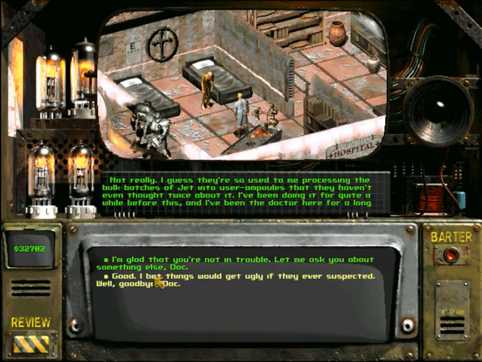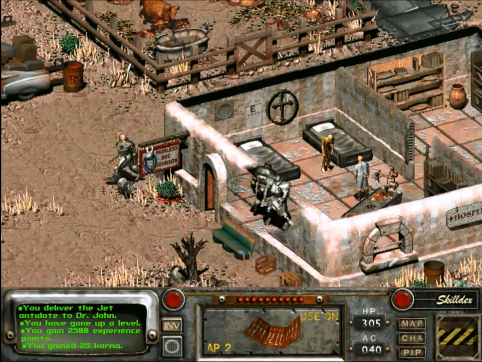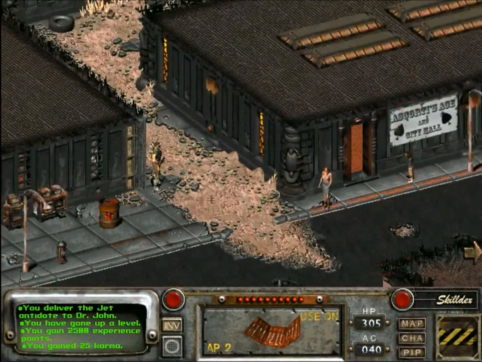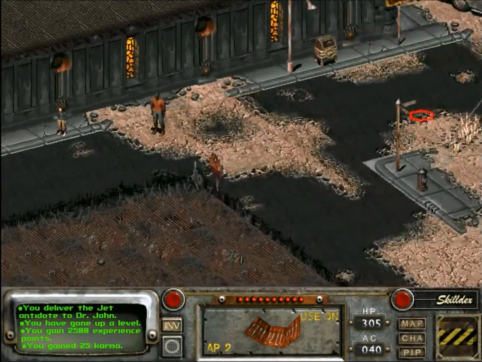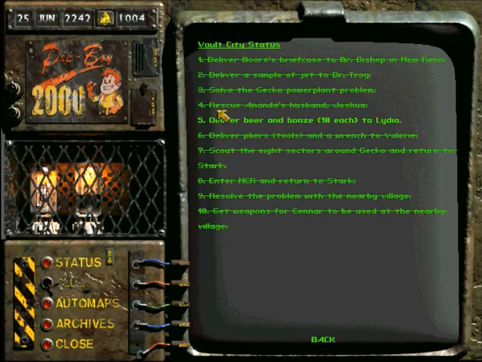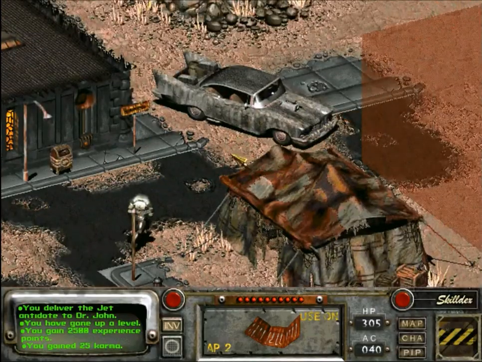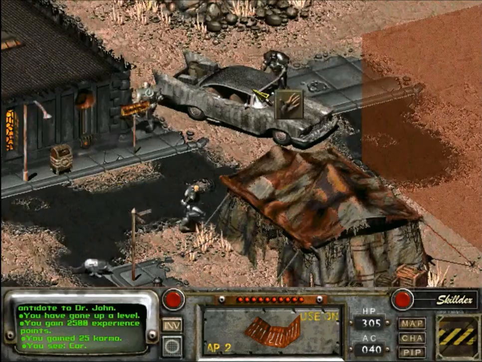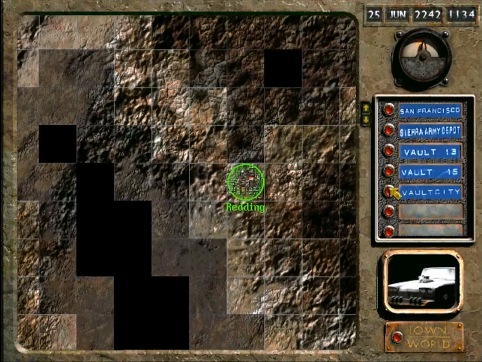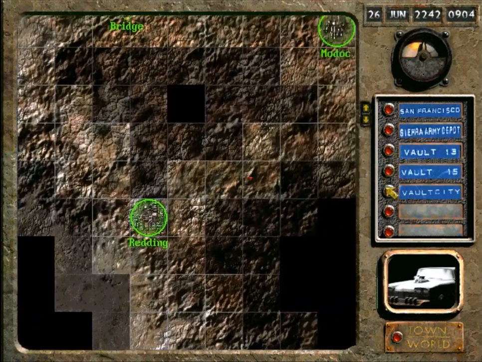Huh. I guess I can't ask him about the thing about Reading and their exports. That one's gone already. So then, let's see. What was that? That was Vault City, right? Deliver sample of jet to Dr. Troy. Well, we should go talk to McClure and see if we get any kind of reward. Off we go, back the way we came from.